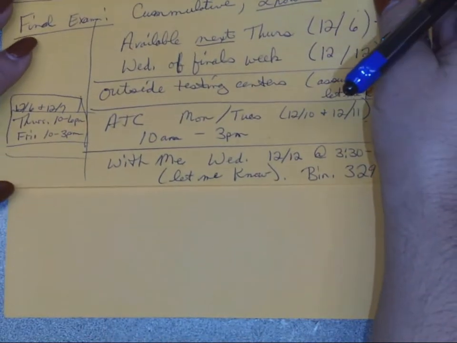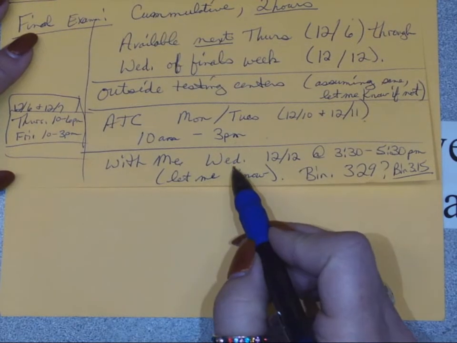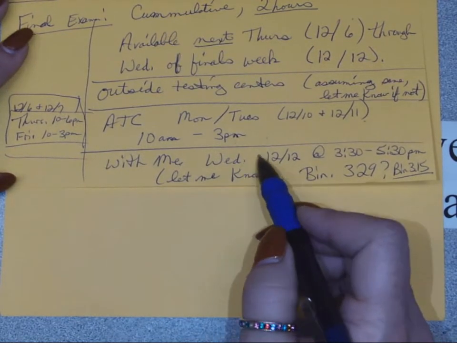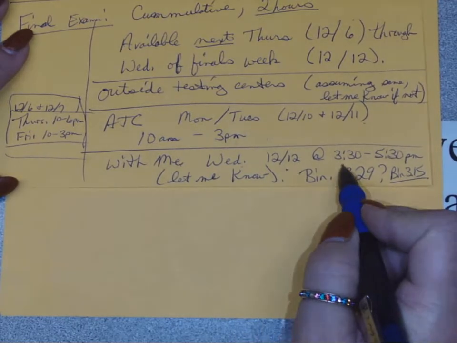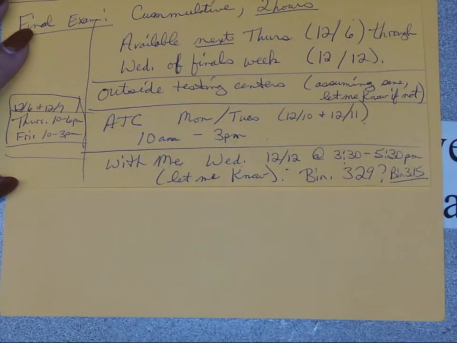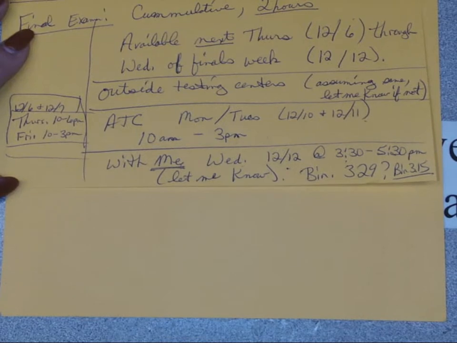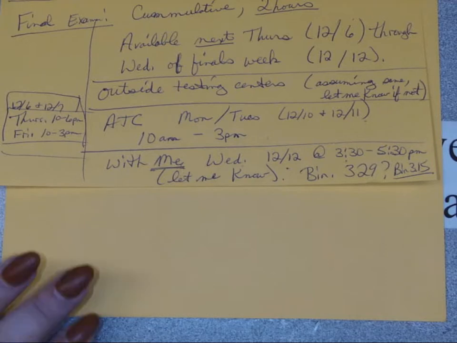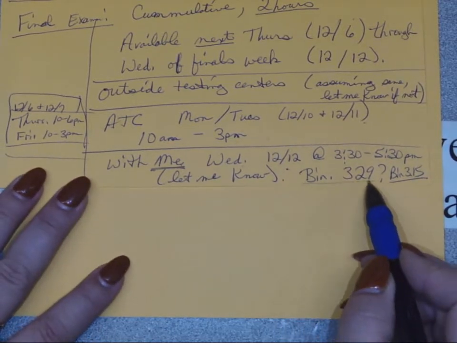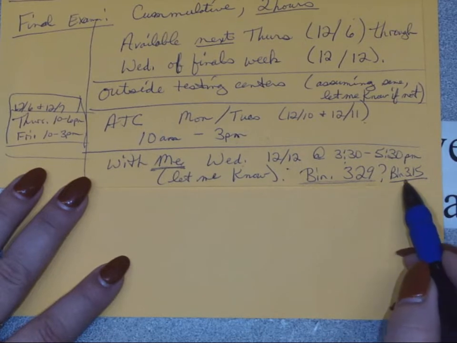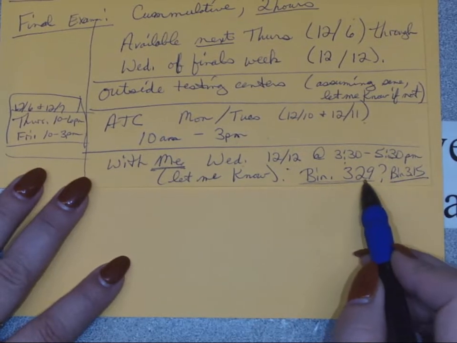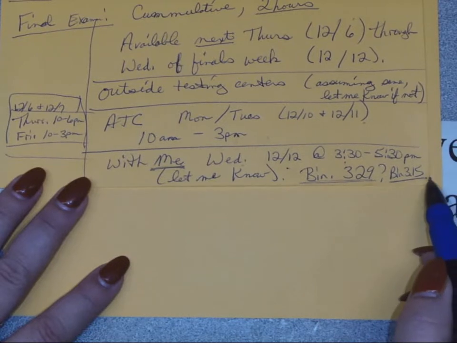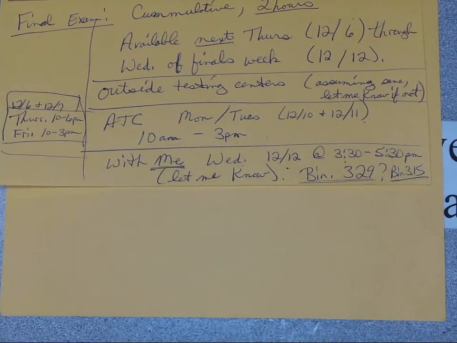And then last but not least, I am also giving, for just you guys, I have scheduled December 12th at 3:30 to 5:30. I will personally, this is with me, in case you want to see me in person, I will personally give this exam 3:30 to 5:30. I think we're going to be in Binion 329, but I haven't reserved that room yet. If not, look on my office door, which is Binion 315. I know if you're in Commerce, you probably have been by my office. So look on the office door or look in Binion 329. I will leave a note if we are not in Binion 329.